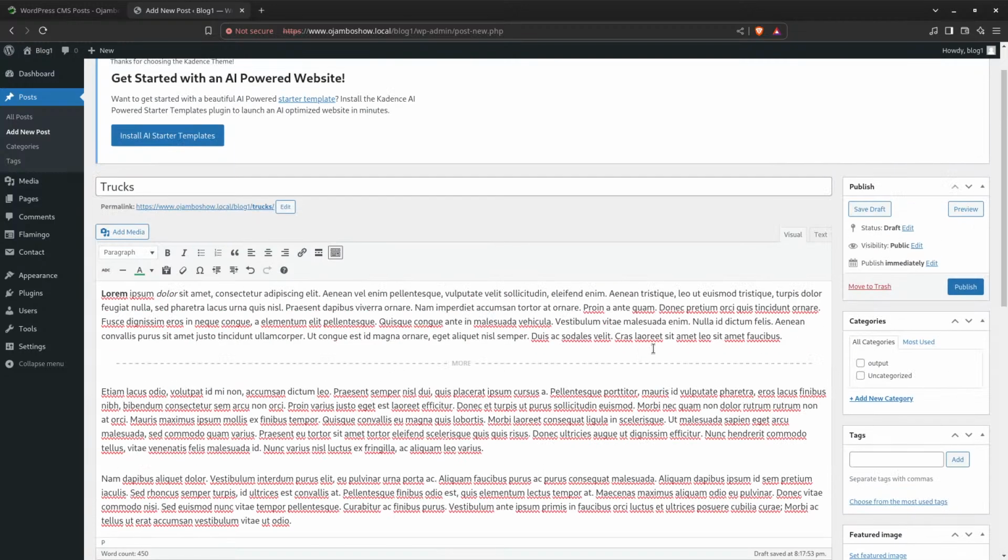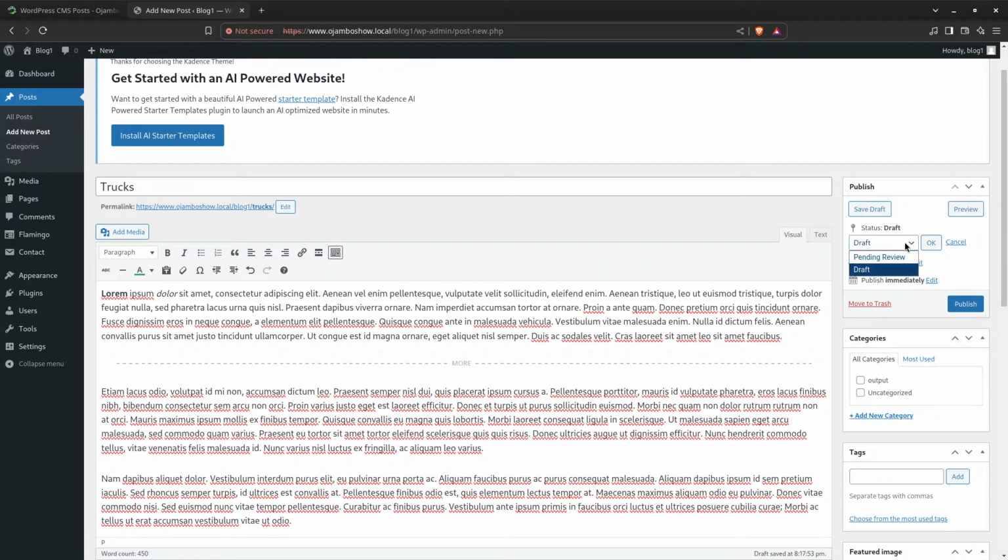Okay, so then we have some other things on the right pane here. Obviously you can save it as draft, and under status you see there's draft or pending review. So for example, if you hire someone, or maybe you ask somebody to write an article for you, you can give them permissions so that they will never be able to publish. The most they can do is leave it as draft or pending, or if they do publish, it will go under pending, and then it will be up to you or another admin to approve it, basically by clicking publish.